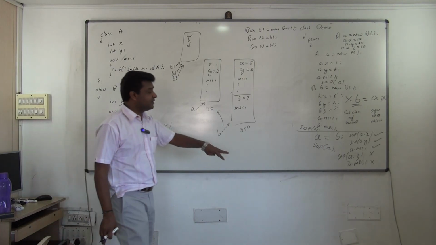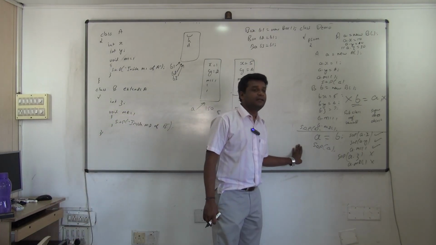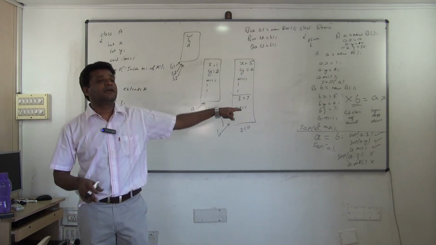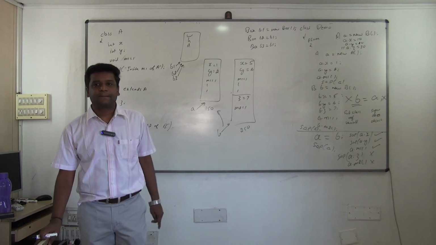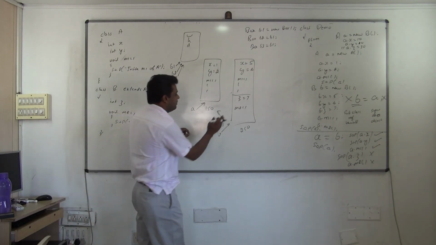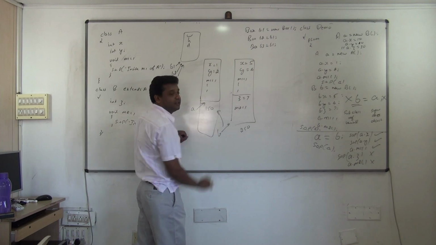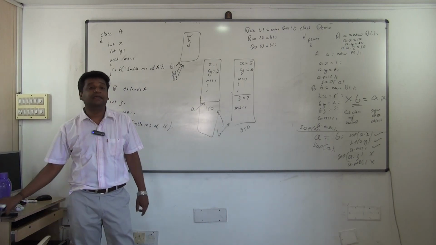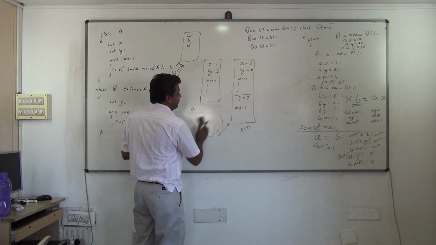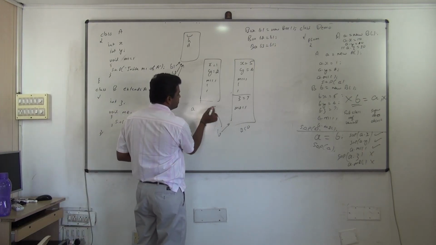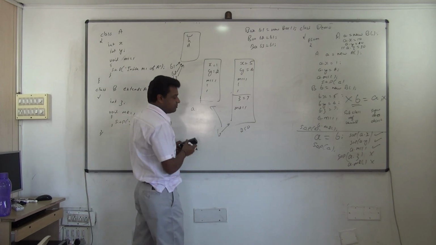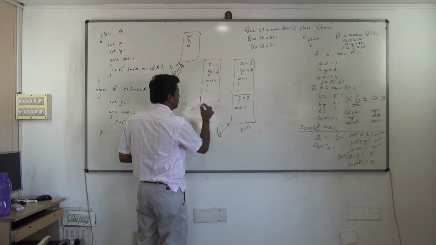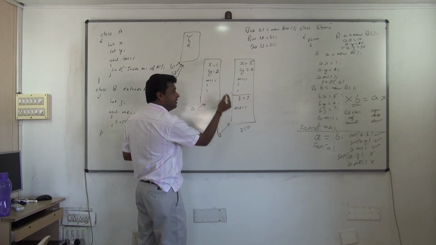But here the reverse is correct. A is equal to B. Why is it correct? Because you are not able to access subclass members, fine, but at least you are able to access which ones? Superclass members, no? When B is equal to A, it should satisfy all the conditions. It's not satisfying because there are no members of B. If B refers to A, where are the subclass members? But A can refer to B and it will satisfy the condition.